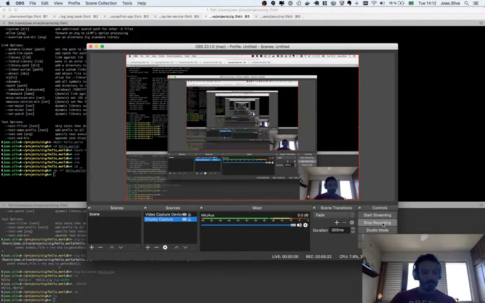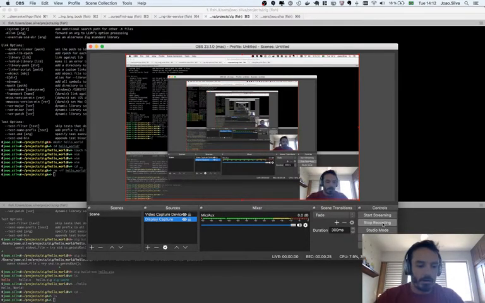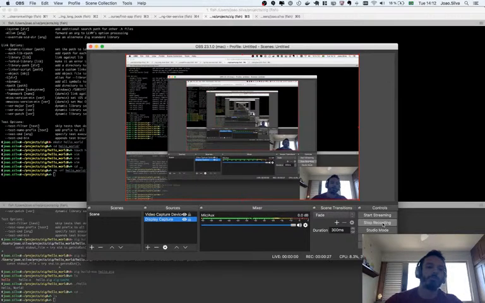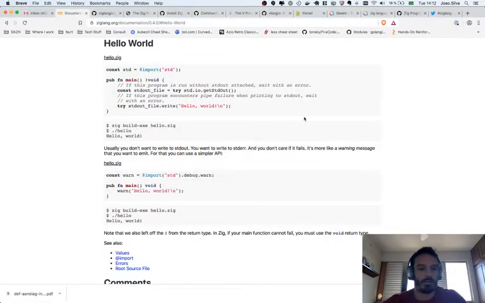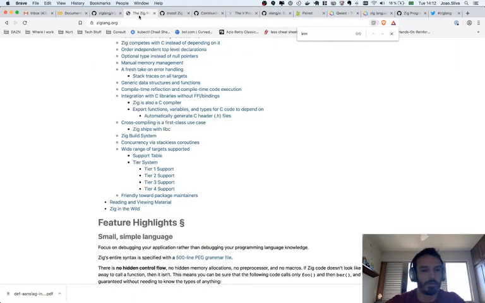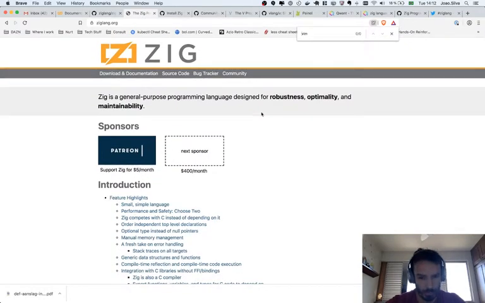It's quite interesting. The guy that created Zig is very knowledgeable and he has some really interesting talks on how he created it and what Zig tries to solve. But Zig is basically a general purpose programming language. It has a very interesting take on memory management and some other concepts that I'm not gonna get into right now. The idea here is just to show you guys how to install it and do a quick hello world with it.